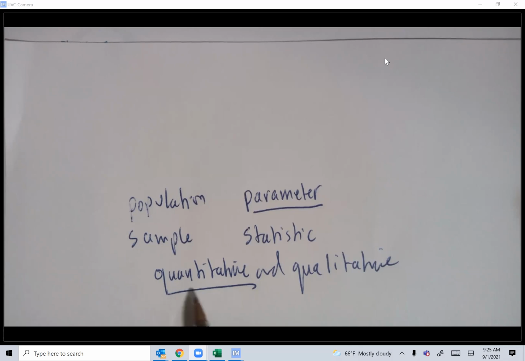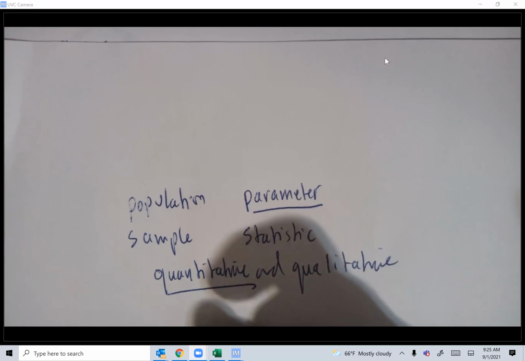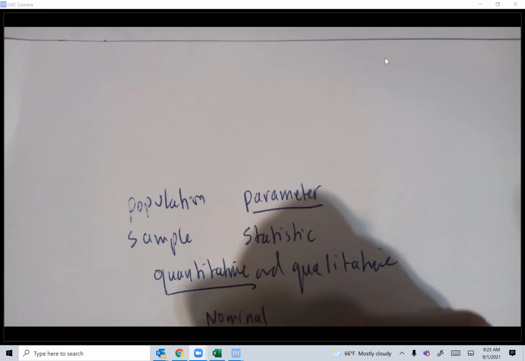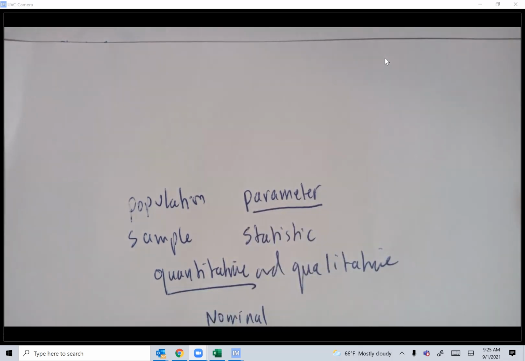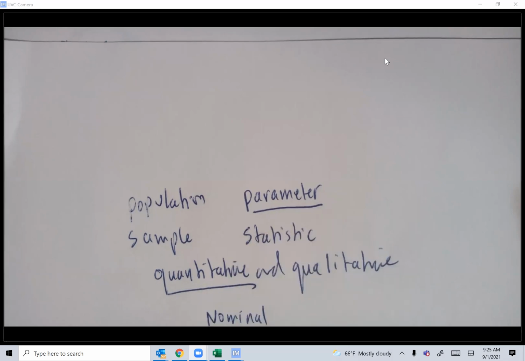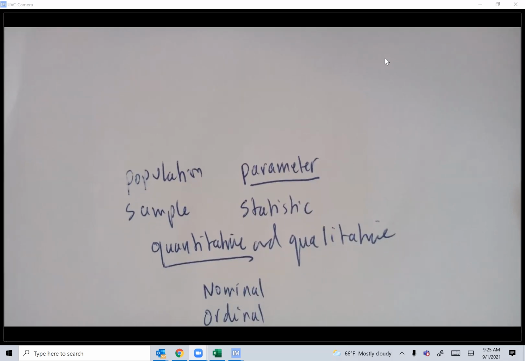And what else did we learn? We learned that there were 4 levels of measurement of data, which are nominal. Data at the nominal level is qualitative data and cannot be ordered, cannot be put in order. For example, your favorite color. These are qualitative data and you cannot order them, like what comes first, what comes next, etc. Then ordinal. It's mainly, guys, qualitative data, but that can be ranked, ordered. For example, your letter grade, A, B, C, D.